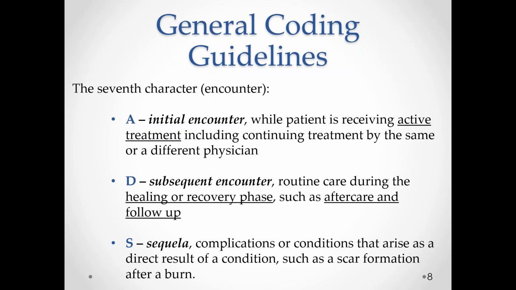So for those of you who are really concerned about getting credit for this course, one of my quiz questions you're gonna have to answer is, the 7th character S for sequela should be used when what? All right, you have to pick the right answer. When to use the 7th character S? And the answer is when it's a condition that arises as a direct result of something else, okay? It's not active treatment. It's not the initial encounter or the subsequent encounter. It's something that complicated that came up from something else. That's the answer to the question. Don't forget, okay?